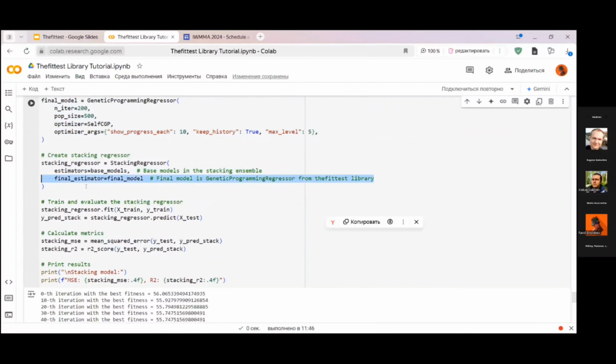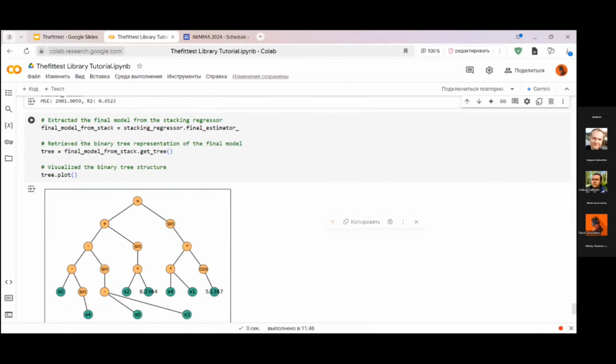This method of stacking has additional advantages, as it can automatically reduce the dimensionality of the ensemble and provide an interpretable model. As a result, we obtain a clear formula that explains how the individuals of the ensemble interact.